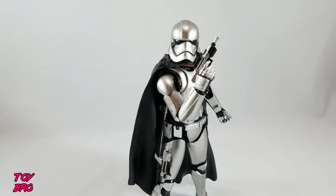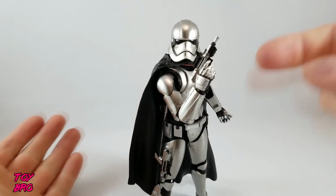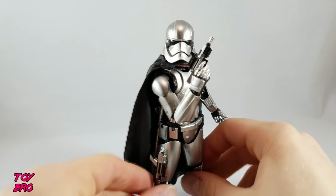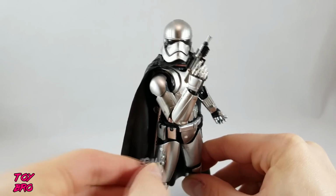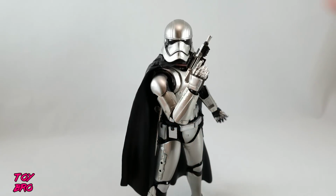And something new that I pointed out when we were looking at her sculpt, she has got this pistol as well. So you can see I've still got this one pegged in on her leg. So you can pop this one off because this one's just for display purposes only. And this is the one she can actually hold.